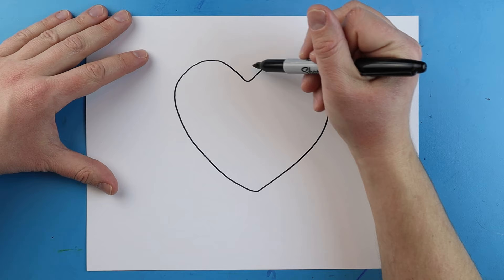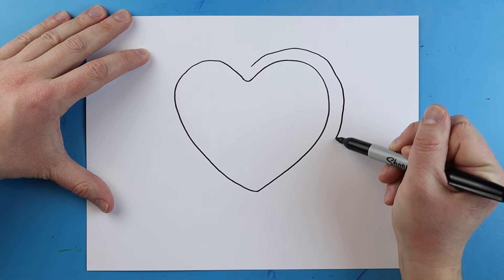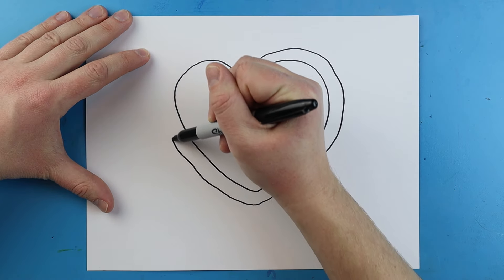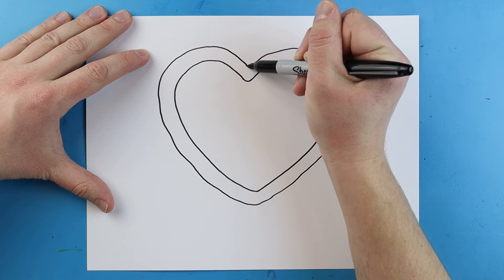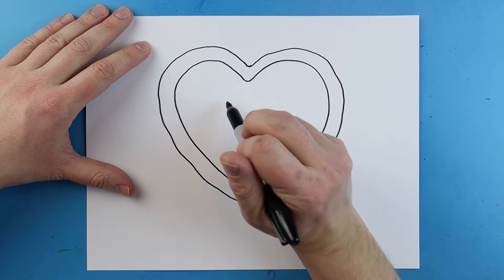This part doesn't have to be perfect — it can be a little bit wavy. I'm just going to draw a little line that comes right around this. It can be wavy; the biggest thing is you just want to make sure it's the same width all the way around. Next I want to add a little face onto here.